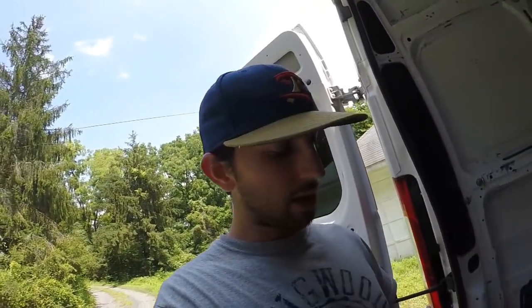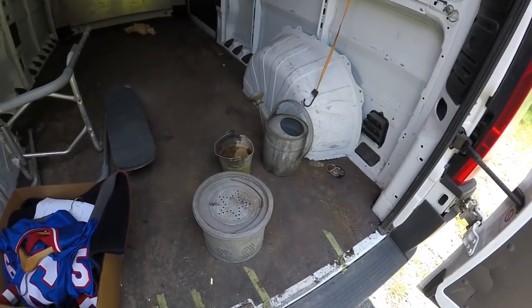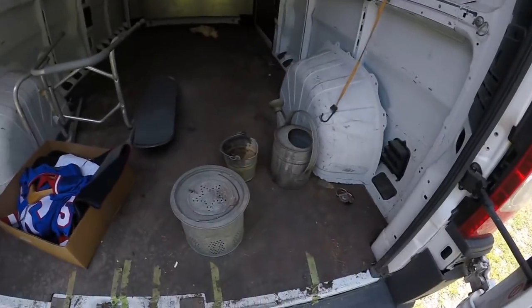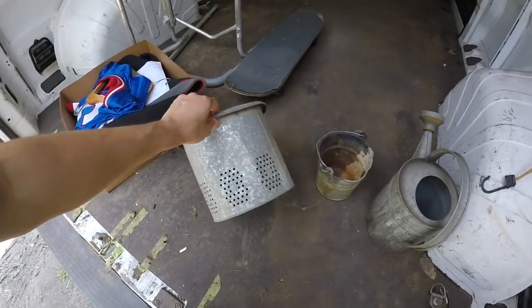I'm not a football guy, so I asked the guy who told me about going to the scrapyard and trying to buy stuff there. And he's like, yeah, don't worry about it. It's all right. You just pull over to the side. You talk to the person. You get a hard hat. I had to get a hard hat because they're shredding metal, which they don't do at my yard. This yard is on the way to the flea market, but it's not by me. It's kind of out of the way, so it is on the way from the auction. So I did want to try it. Got this little bait bucket here. It's in really good shape.